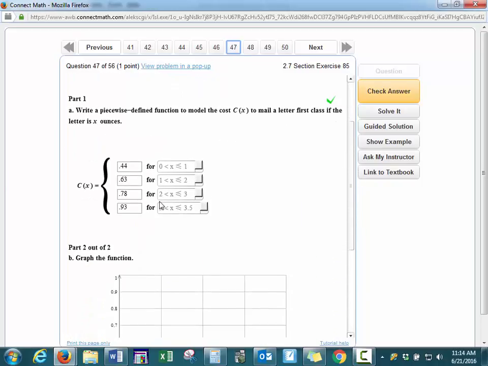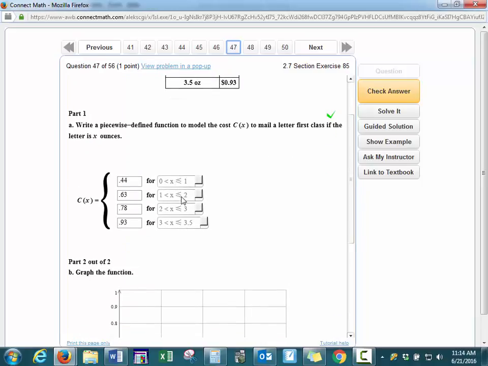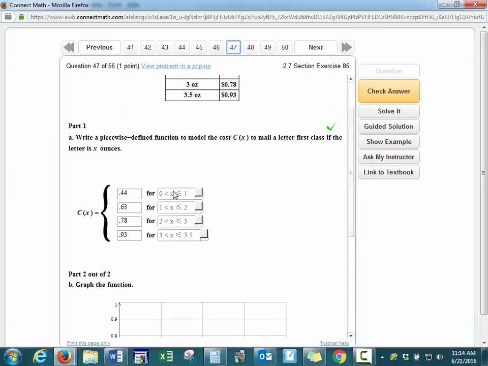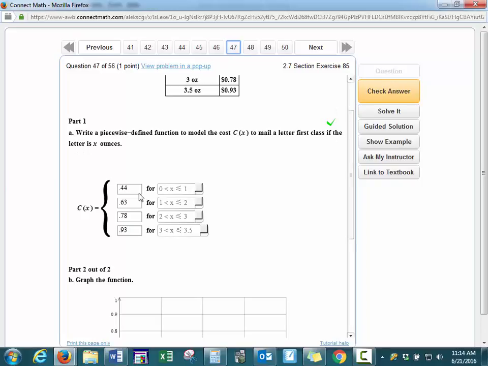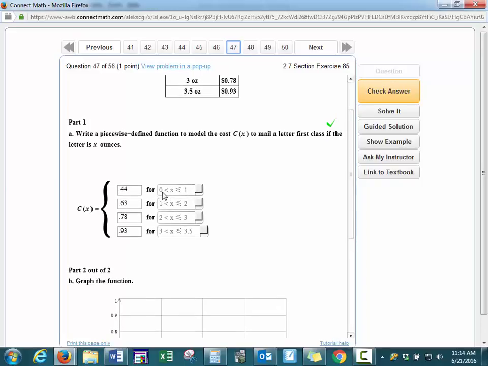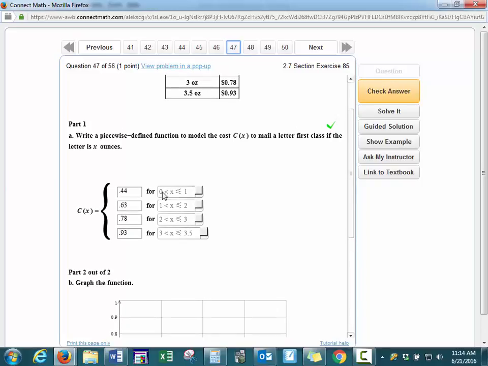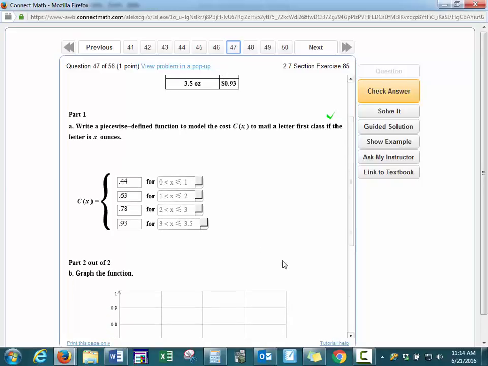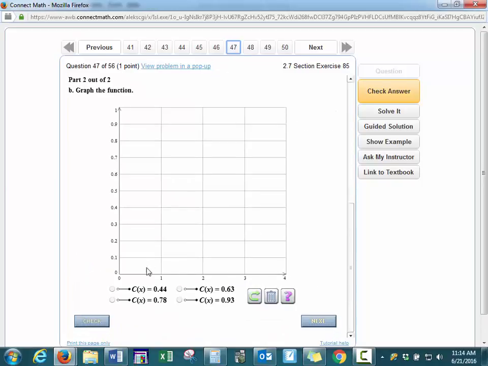So anything between 0 and 1, it's going to be 44 cents. And we should have an open circle for 0 because you wouldn't mail anything that doesn't weigh anything. At the bottom represents our weight.